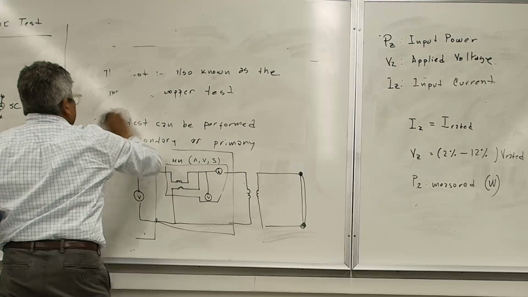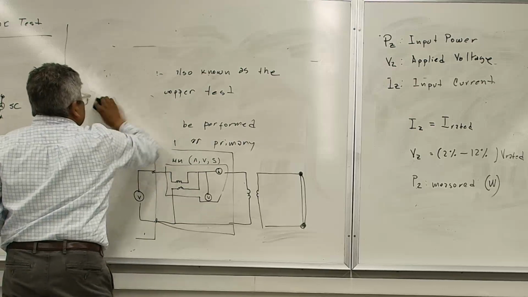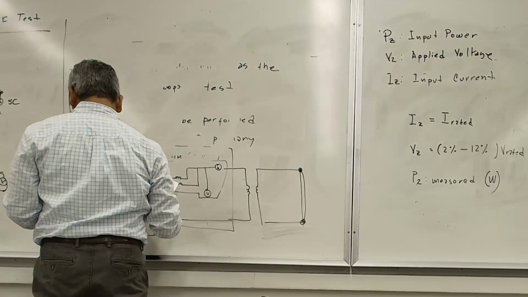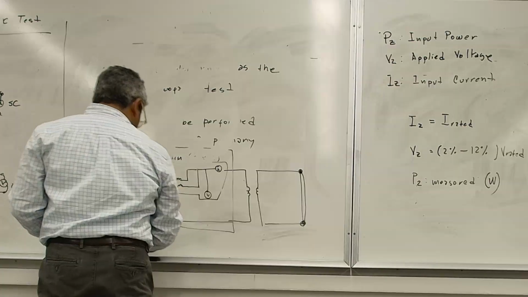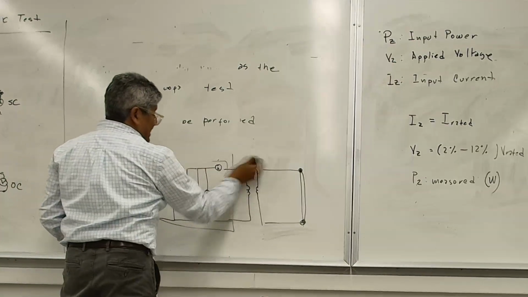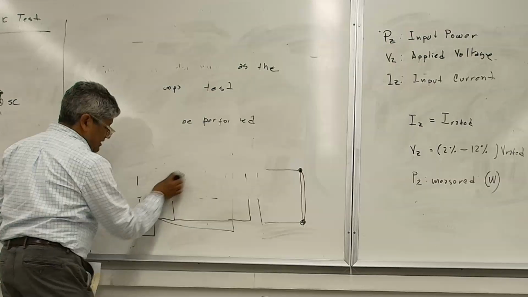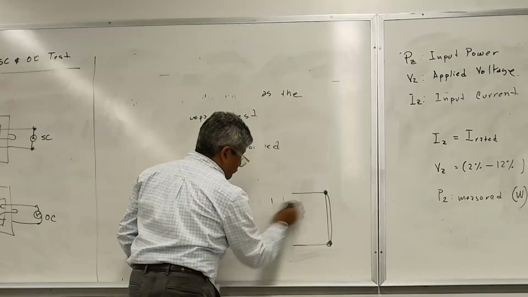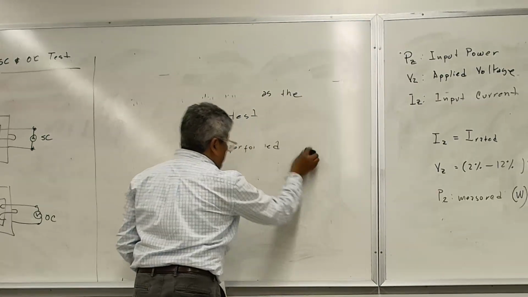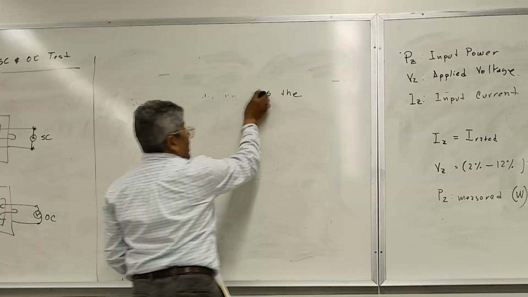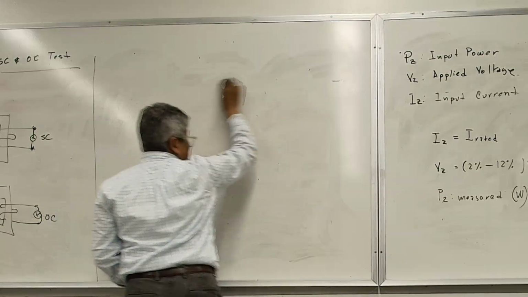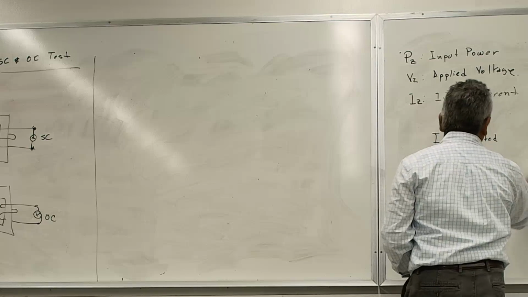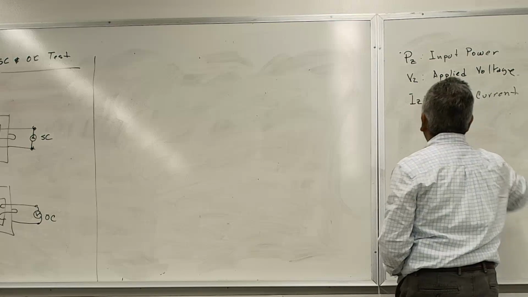The next is what we call the open circuit test. So the short circuit test, once again, gave me the transformer primary and secondary losses. What do you think the open circuit test is going to give us? What are we missing on that transformer model, assuming that we wanted a complete model?